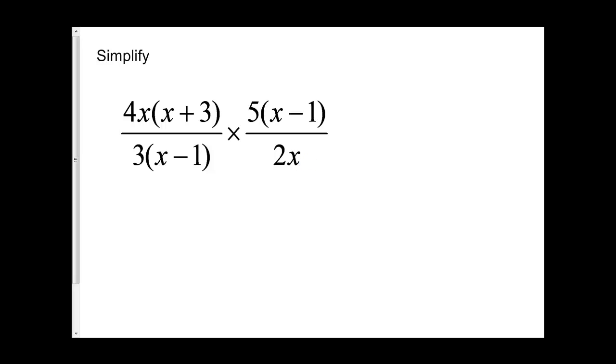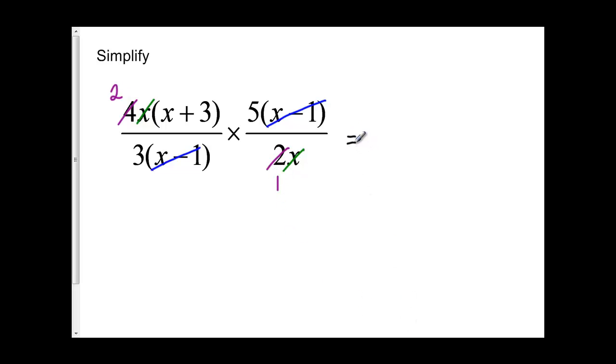When I'm canceling expressions here, I'm looking for factors that are identical or that can be divided by the same value. So one of my identical factors is x minus 1. So I could cancel that entire factor. Another factor that is the same is the x's here. So I could cancel those x's. And finally, I can divide both of these numbers by 2, which is going to leave me with a 2 here and a 1 here.